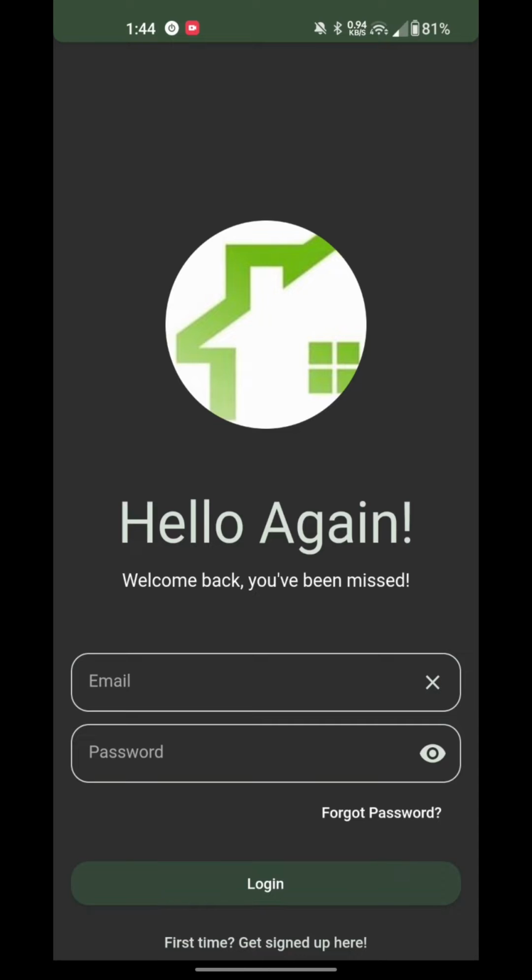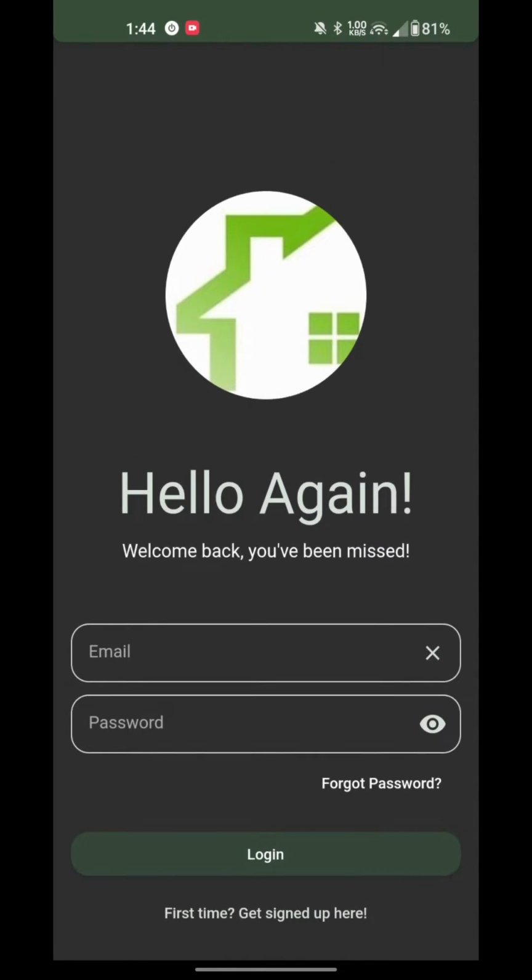So first what you want to do is download the app from the Google Play or Apple App Store. And that's a pretty simple process. You can just search Projects Hub, and then it should be one of the top results. And then it's going to have an icon just like this one on the page here with the white background and the green house.